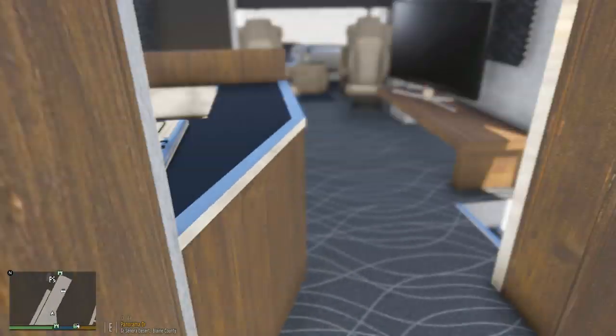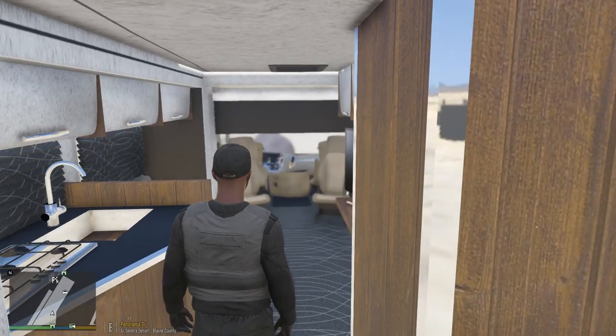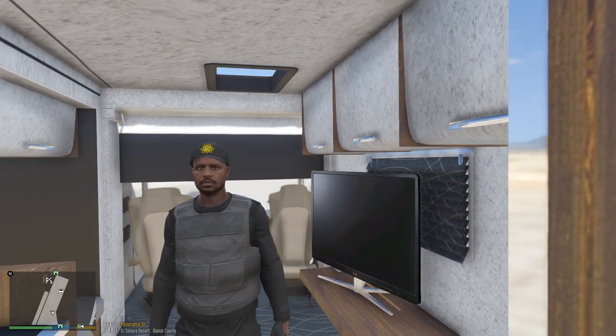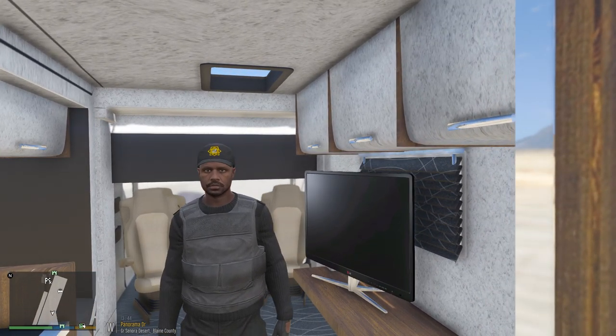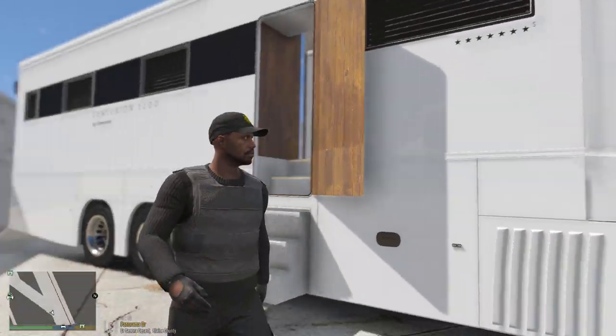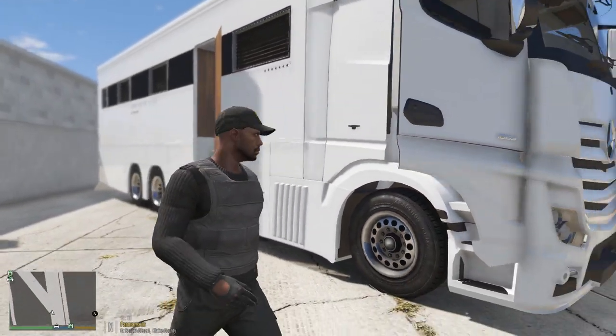Like I said, this is a little bit out of our price range at $1 million. I wouldn't buy this for myself since I don't personally go RVing much. We did buy the Fleetwood Jamboree. If you guys missed that one on the Ford E450 chassis, definitely check that one out. I'll link it down below as well. That was a little bit more in our price range and budget.